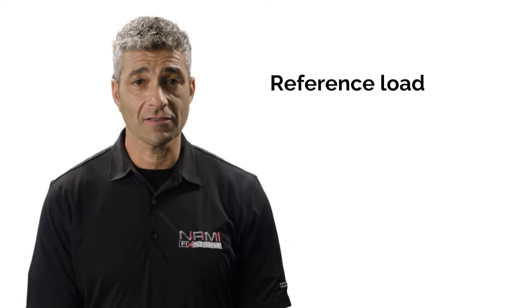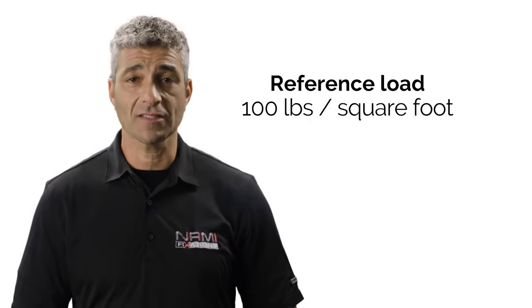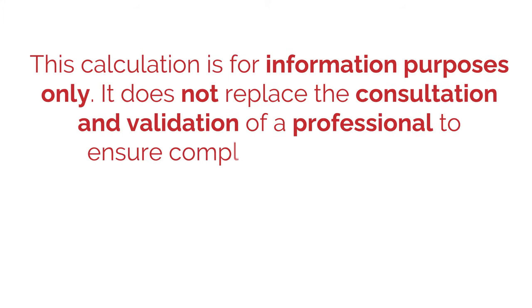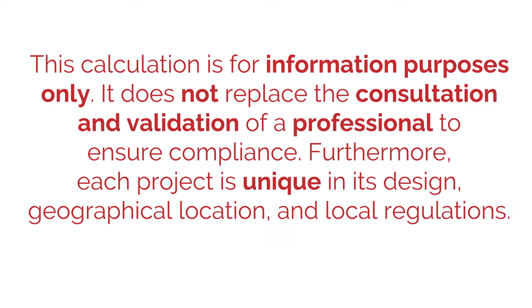At Nami Fixations, we refer to the professional norms by using 100 pounds per square foot as a reference load, as mentioned by the National Building Code article. Keep in mind that this calculation is for information purposes only. It does not replace the consultation and validation of a professional to ensure compliance.